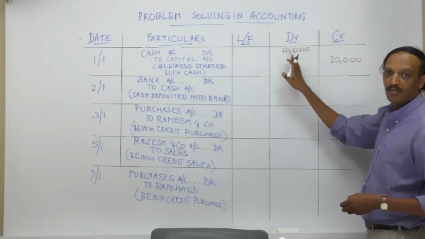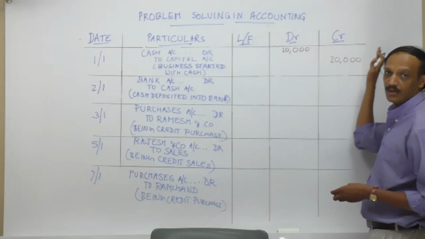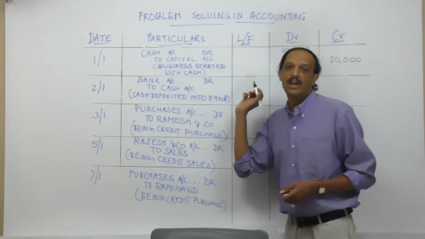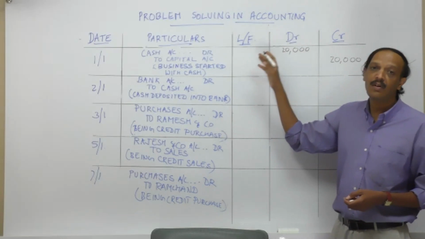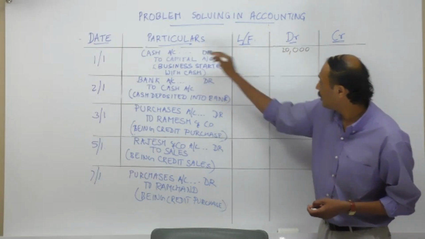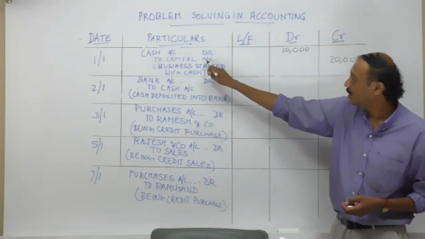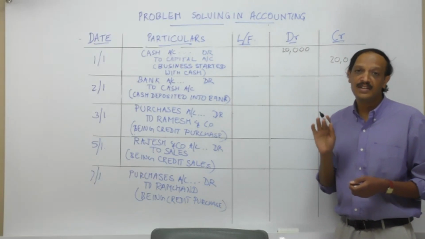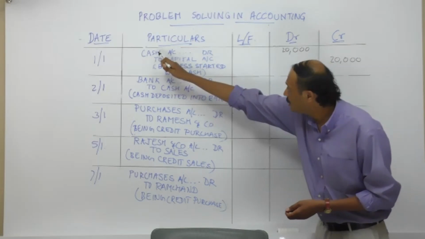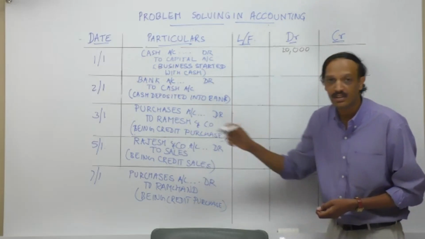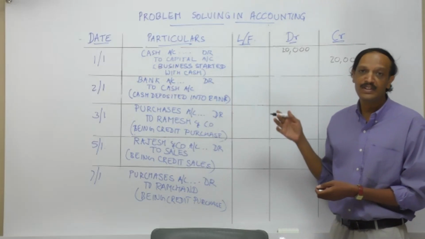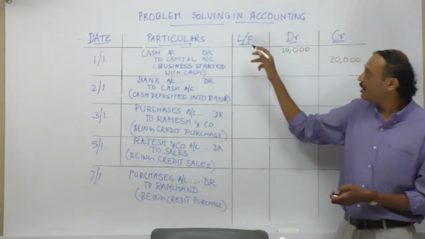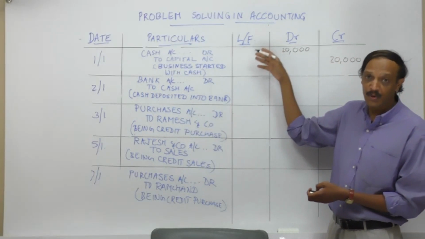The debit column should always match the credit column because you follow the dual aspect of accounting. LF, ledger folio, is the page number of the ledger that you need to refer to for this particular account. Each of these accounts will have a ledger. Now, a ledger is nothing but an account for any of these accounts. It's a separate account that's opened, where you can see all the transactions that happen with respect to each of these accounts. Let us come to the ledger transaction or ledger posting in the next session.